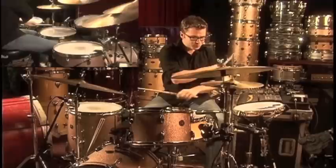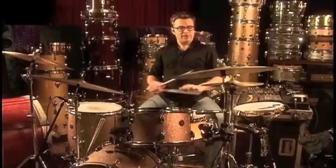So I can also use this a lot in funk. You can start putting the backbeat in there all the time, and what you get is something like this.